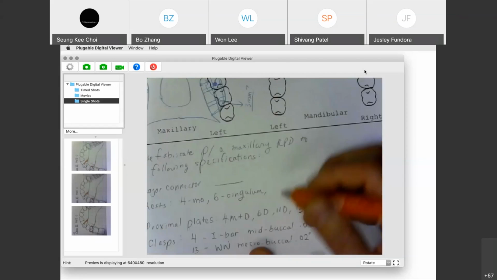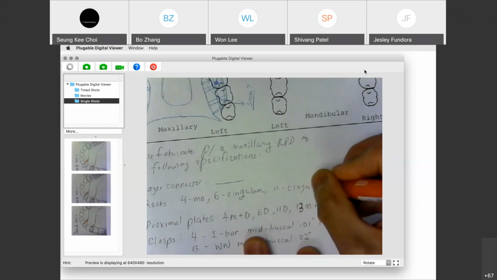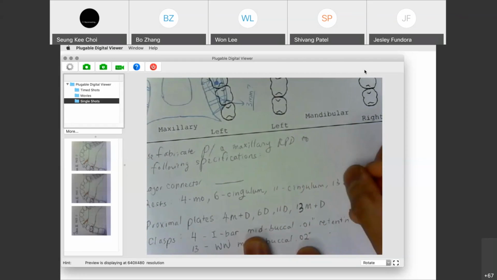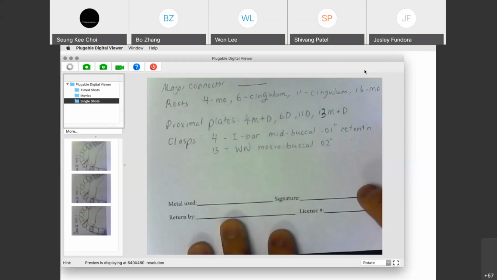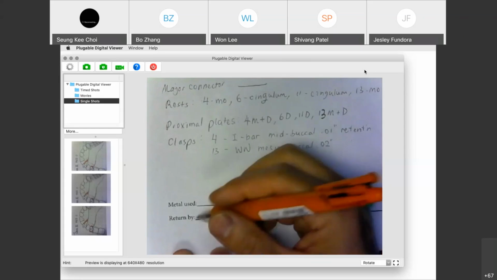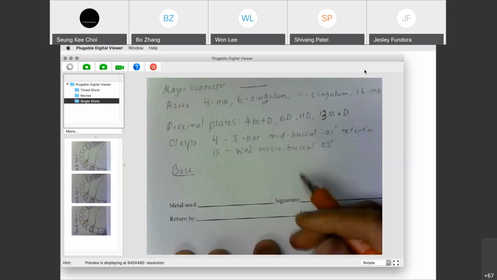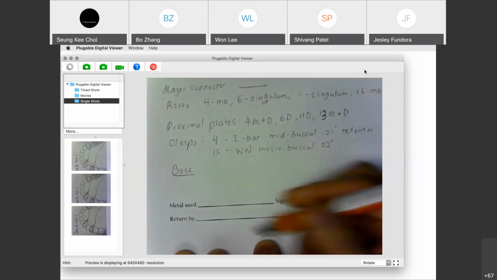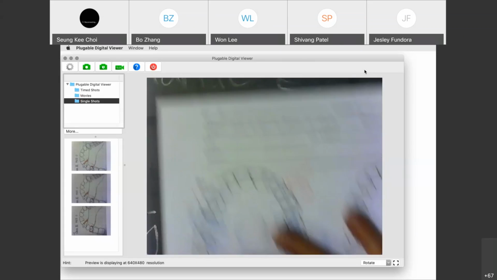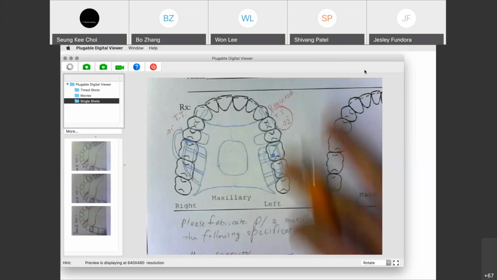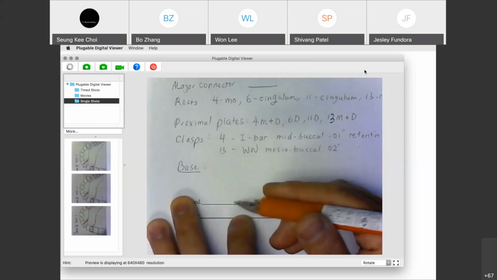I didn't. Yeah, so 11. I didn't write those because I was just trying. 13 MO. Yeah. Great. Tube tooth. Okay. You can simply just say base because that covers basically all the edentulous areas. Well, you can start from one side and work your way around. That's how I usually do it.